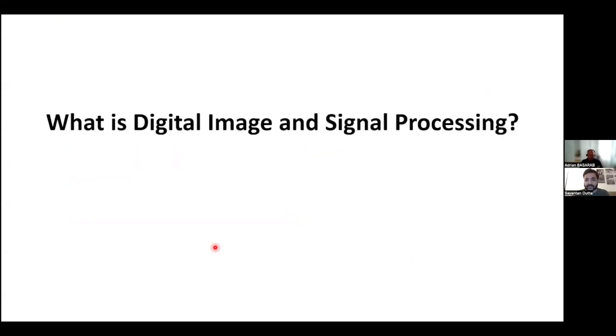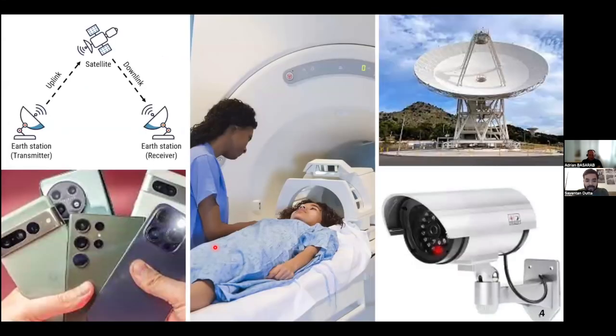So what is digital image and signal processing? As we all know, at present we are surrounded by digital images in every device: in our mobile phone, in our surveillance camera, in medical imaging, for example MRI or ultrasound devices, and then satellite imaging and wireless communication. But during data acquisition using some medical devices or surveillance camera, or during the transmission process, this data gets distorted due to some external factor or maybe some internal noises. So the restoration of the high quality data from this distorted observation is one of the important tasks in digital signal and image processing. And this problem is known as the inverse problem.